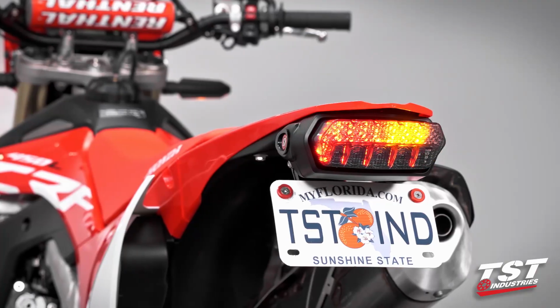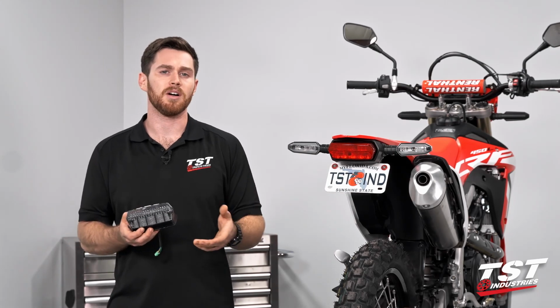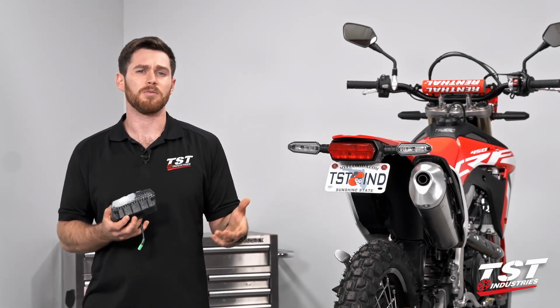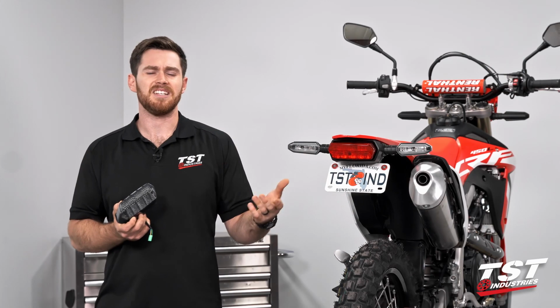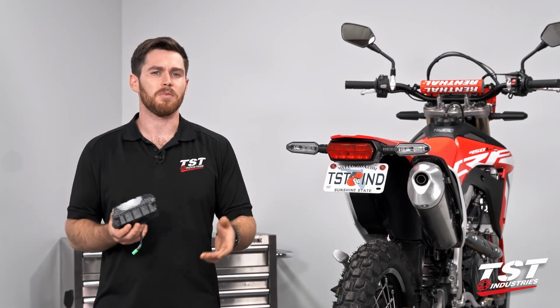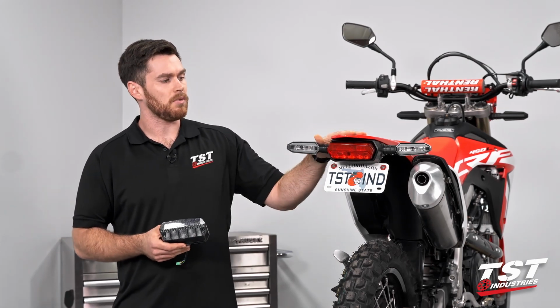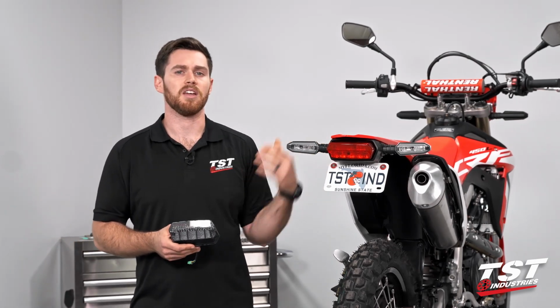This is going to fit on the 450L, both Honda Groms and the Honda Monkey, as well as even a couple other bikes of theirs. I believe the CTX 700 and the Super Cub. Kind of just some odd models there. We'll get around to installing them eventually, but our main flagship models are the 450L, the Monkey, and the Groms.